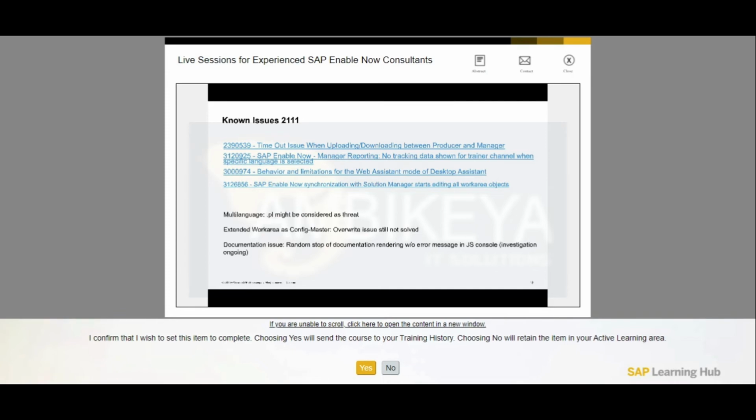We need the documents. Something is wrong. It's related to the update, but it's completely random. 90% of the customers are still fine. 10% have this issue. It could be something related to the office security. It could be related to whatever. We still don't know. But in fact, if you run into that, you are simply not able to create any documentations anymore. Any documentation rendering will simply stop after the first step.